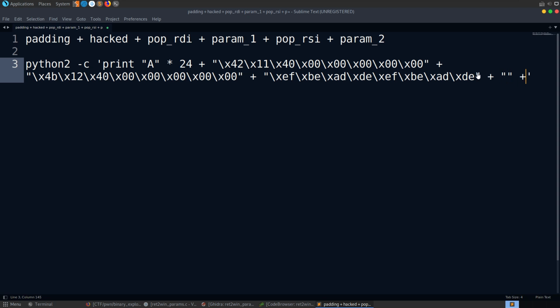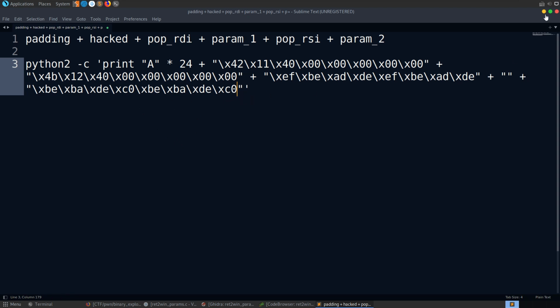So we'll put that there as a space for our pop RSI, and let's do our cafe babe. No wait, it's code babe, is it? I can't remember it now. Code babe. So C0, and then we'll go back DE, \x, BA, \x, BE. I never get used to writing these in reverse order. Alright, so there we go, there's our 2 parameters.